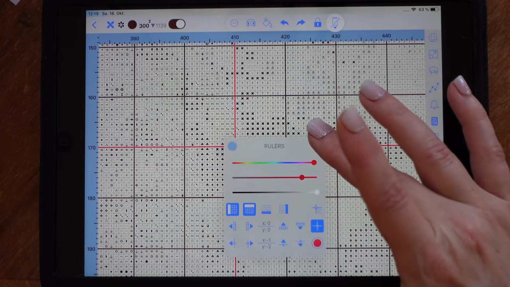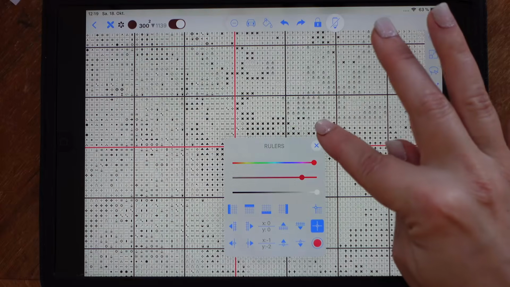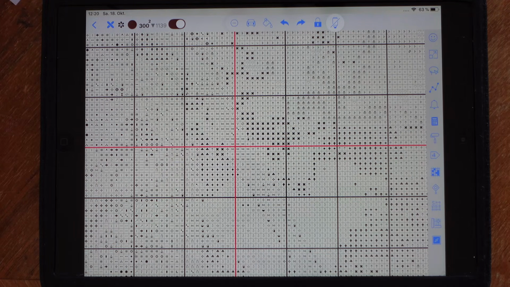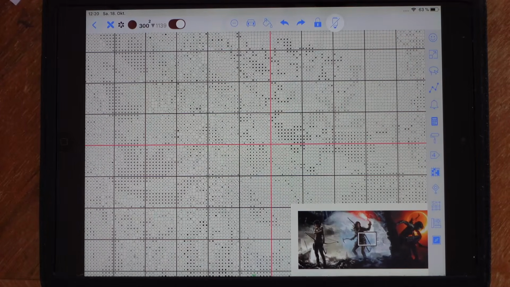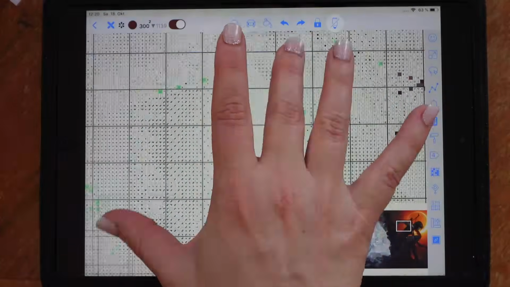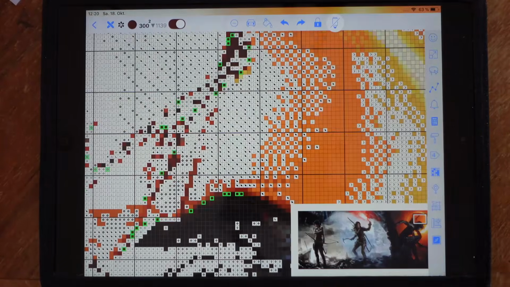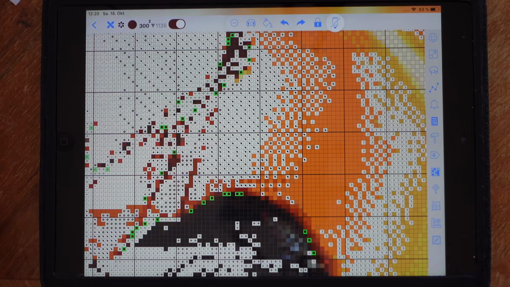You can change the color like you can everywhere. Let me turn off those rulers. I don't really need those. It just crowds my screen. And the last thing that you can have turned on and off is a little navigation. There. That just shows you where you are in the chart, right? That you know what you're stitching on, basically. I don't have this turned on because it just takes up too much space. I like to see as much as possible, but to each their own.